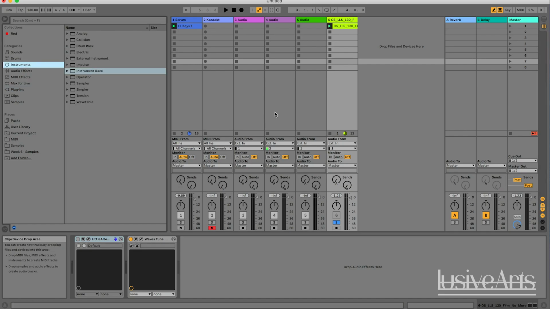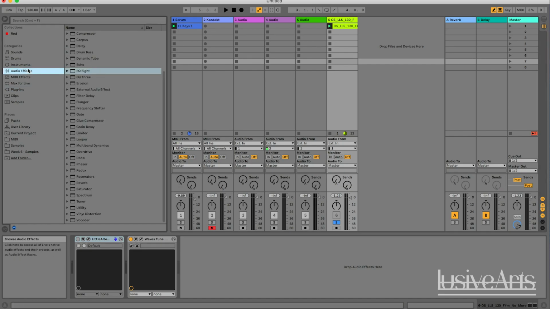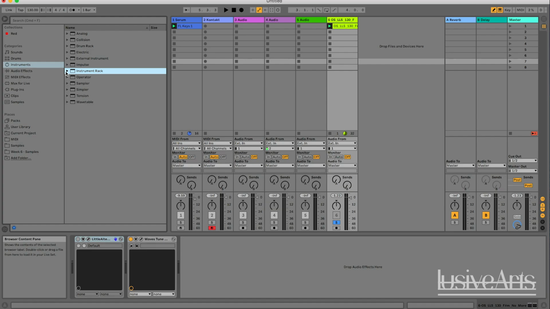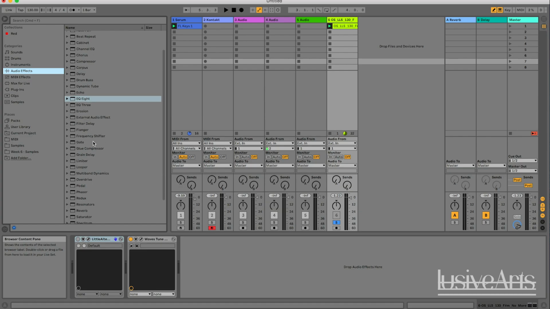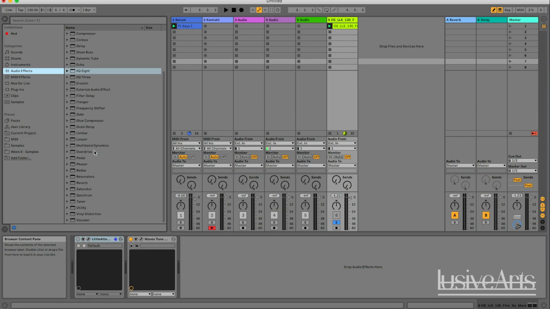With all this being said, I don't want to take anything away from what comes with Ableton. All the instruments in here, they do sound nice, and you get a ton of audio effects with the suite. Well, not for free, but they come with the package. And what comes with Ableton built in is super powerful, and you can create really nice music with it. So don't think that you have to get third-party plugins to create good music. At the end of the day, it's going to come down to the operator and how you use those plugins.